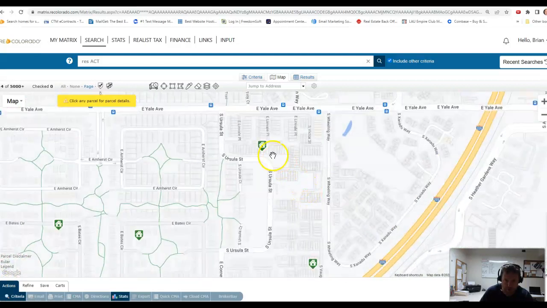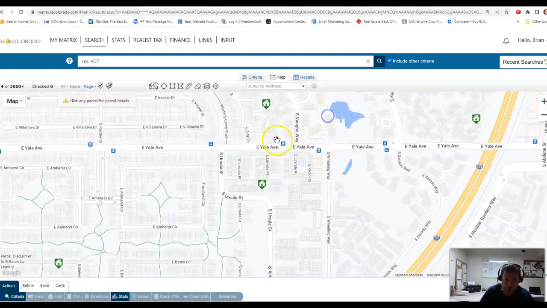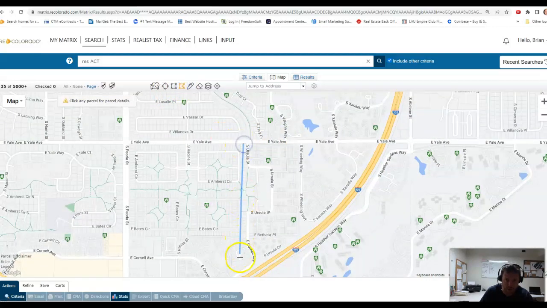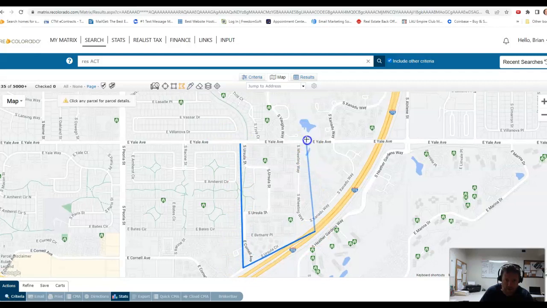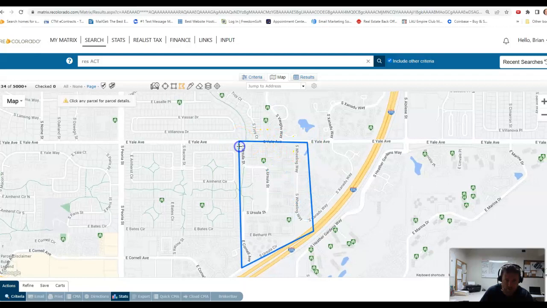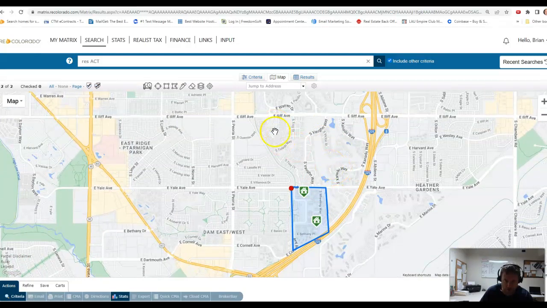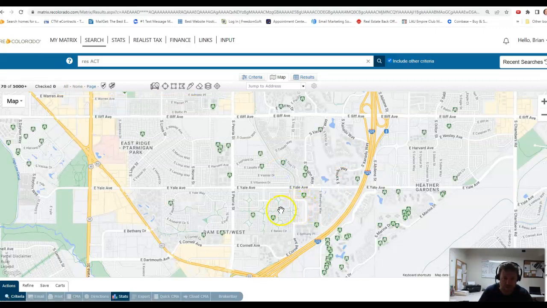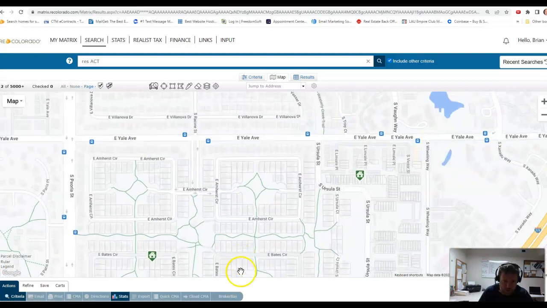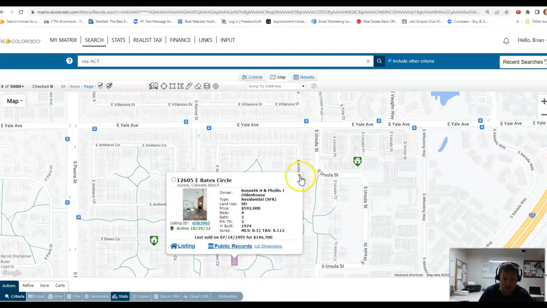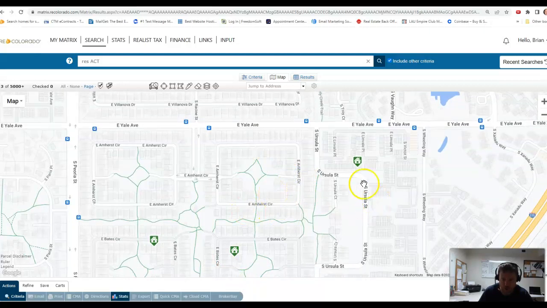If I'm looking at this property over here, this townhouse, for example, I am looking at drawing a square around this complex. And then if I need to expand out because I need more comps, then I would go, there we go. Then I'd go over here, or I'd even move it across Yale and pick up these over here. So these are complexes, right? But I would try to find my comp within that specific complex first, and then move into other complexes. But you see how that's vastly different than neighborhoods. Like these over here, well, these are townhouses. Are these single family? So these are single family houses over here. We don't comp single family homes to condos or townhouses. If it's a condo, we comp to that complex of that condo. If it's a townhouse, we comp to that complex for that townhouse.